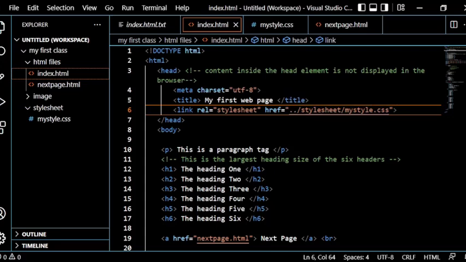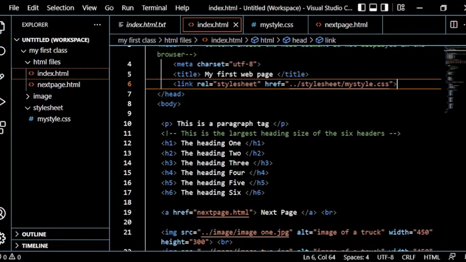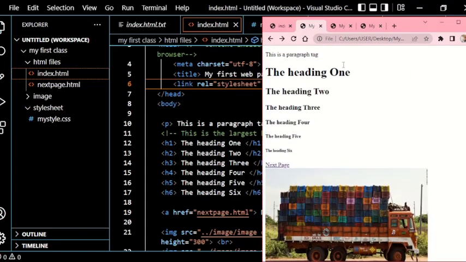So what next? We are going to check what happens to our paragraph tag, if it actually changes the color that we have there. So let's move on to our document. We're going to reload. Okay, so you see we have this changed. This is a paragraph tag. The color right here is now red.